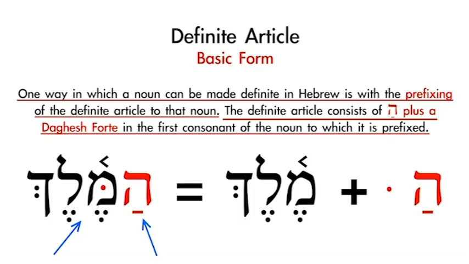And so you can see here, if we begin at the right side of the page, we have our form, hey, patach, and dagesh forte, attached or prefixed to the noun, melech, masculine singular, and it renders this third form, hamelech. That dagesh forte is an important part of the spelling and must not be missed. That's the basic spelling of the definite article in Hebrew, hey and patach and dagesh forte, those 3 items.